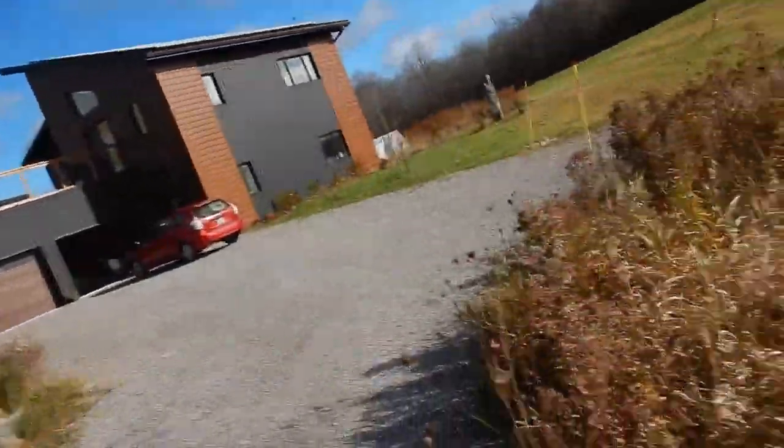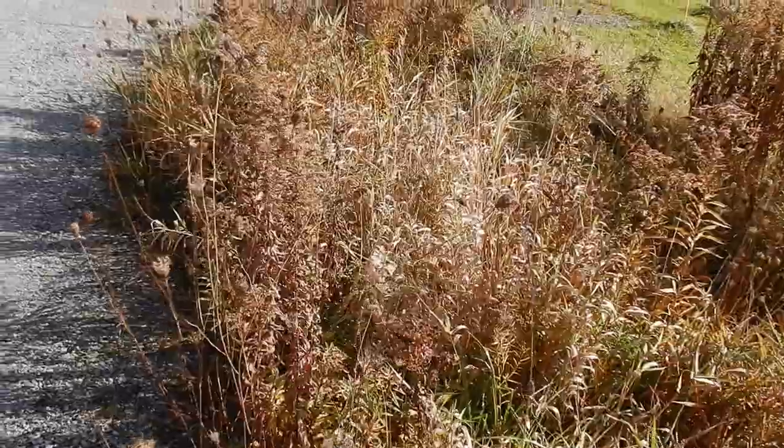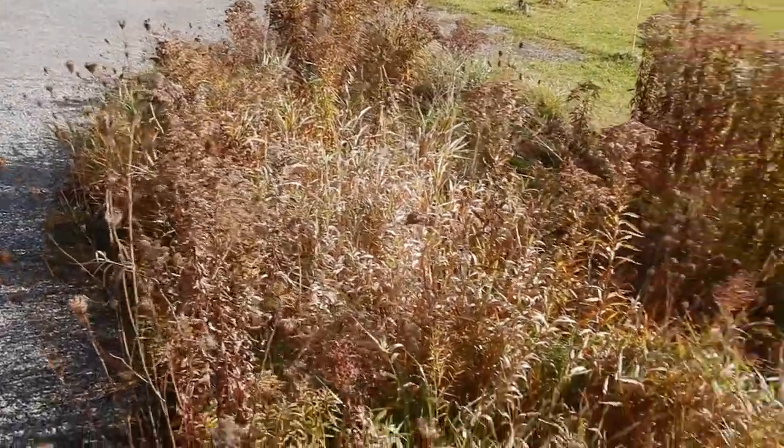Now, there are plants that are very invasive. Typically, those are plants that come from another area that are not native to the particular area. You have to be very careful about how you're treating those particular plants, because they spread out and they take over large areas. But we actually think that this is quite nice to actually have this kind of piece.